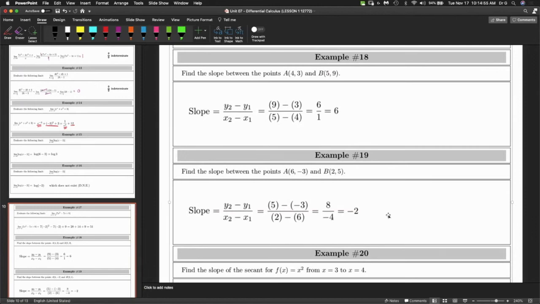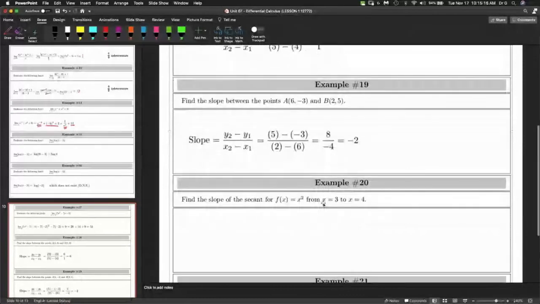Okay. So I think we're just not going to talk too much about this type of slope, because it's the slope that you know from, well, I guess now 5 years of your life, probably, at least. Now, let's talk about how the slope can be found for what's called a secant. So this is the equation for slope when you have 2 points, and you don't need a graph. I don't need a graph here.